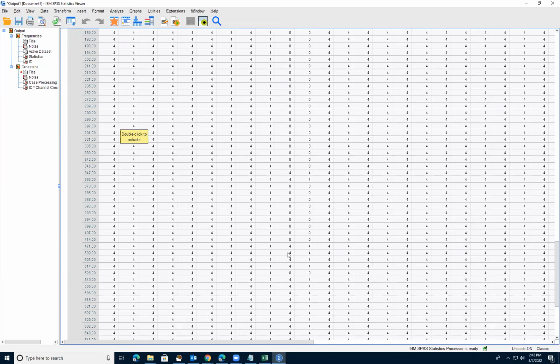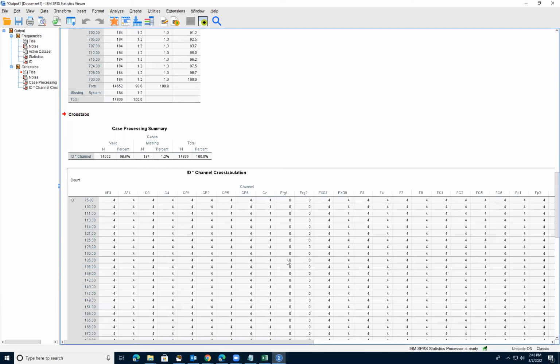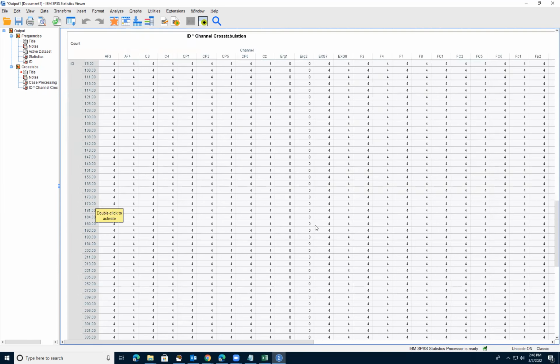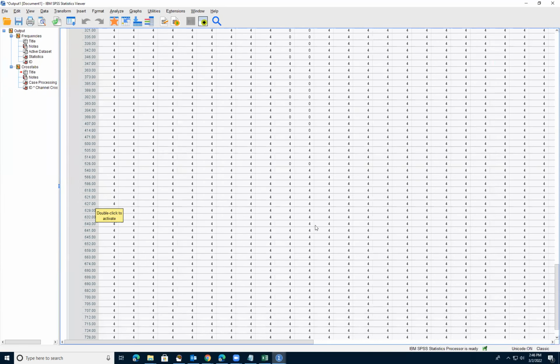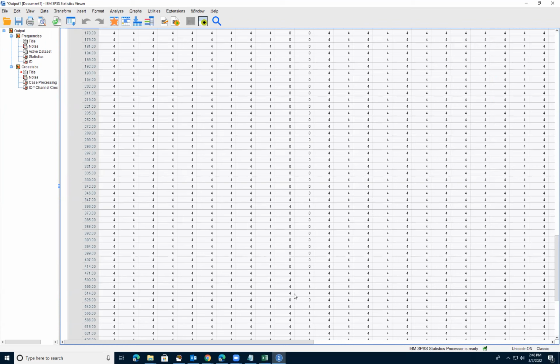So for instance, if you look here, there are some that have zeros and some that have fours, and that's contributing to the number of unequal rows overall. If you think about this a little bit more, it'll start to make some sense. What you can see here is that participants 75 through like 170 or so didn't have skin conductance data. That's ERG1, ERG2, because of an error that we had, which we lost a lot of that data. But then we figured it out, and since then, obviously most people are going to have it.